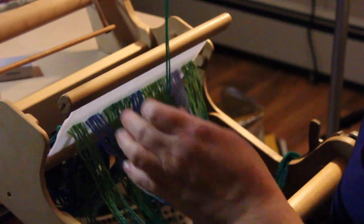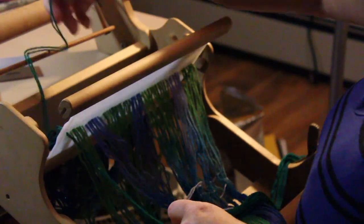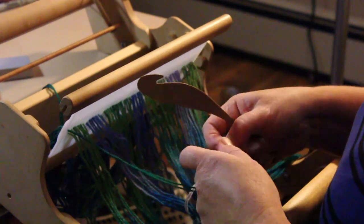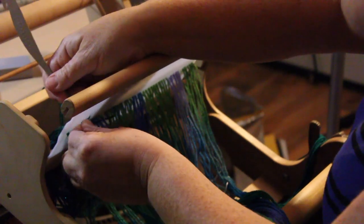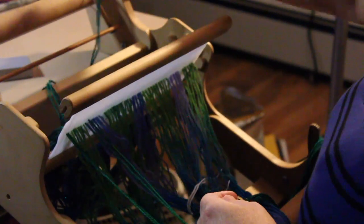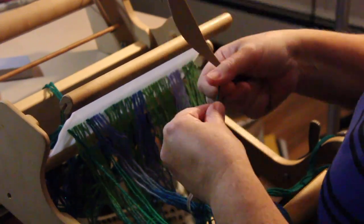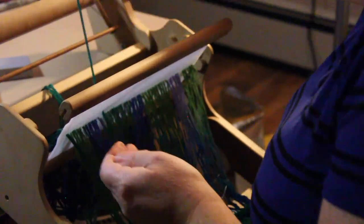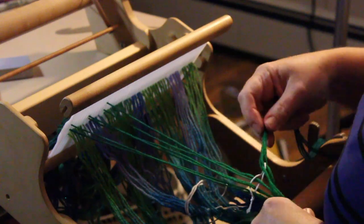The two main warp chains are now threaded, and I'm going in now with the narrow green chain and filling in the little gaps that I had left on my first pass. This is the narrow little chain that you saw in the dye pan that I didn't mention. It was a bright green yarn that I didn't really care for. It was a little too bright, and so I had thrown it in the pan along with the others, hoping to over dye it and giving it some more depth and nuance in the color.